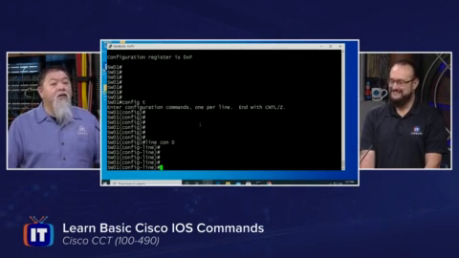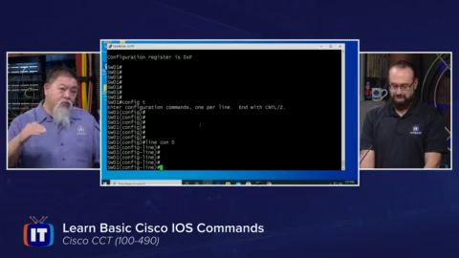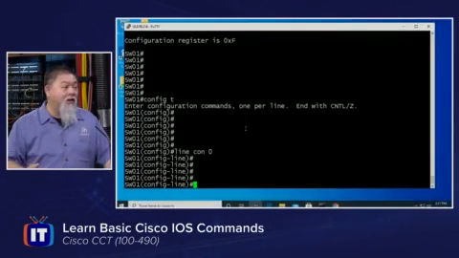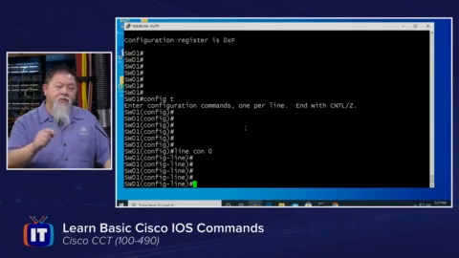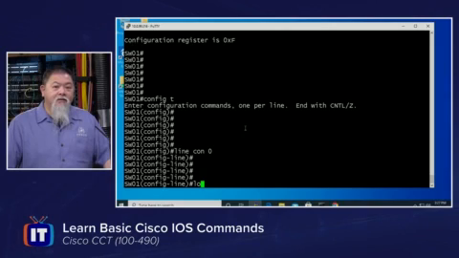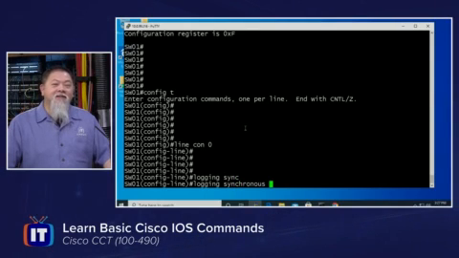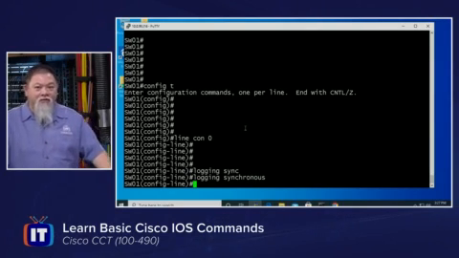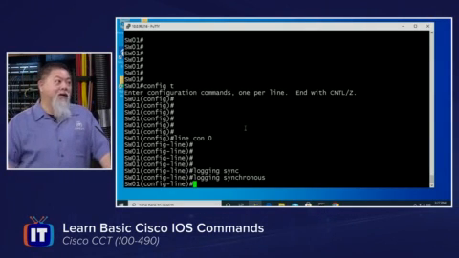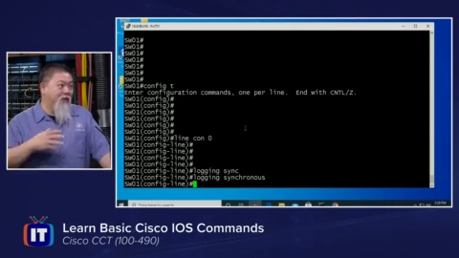So the way that we get rid of that, depending on what connection we're in, so we're actually in the console connection. Actually, we're on SSH, but we'll do it for both. For the console connection here, what we do is we type in logging, and then go ahead and just type in sync and then hit your tab key. I don't want to make you spell out synchronous. Yeah, go ahead and press enter. Yeah, I have trouble misspelling it. So, Wes, I'm not saying you're a bad speller. I'm just saying that I know that I would normally do that.